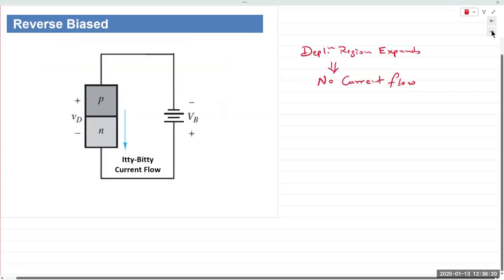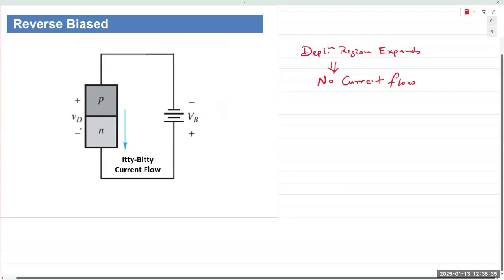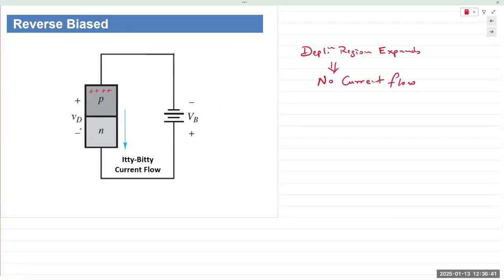And then if we connect the negative end of a voltage source to P-type and positive to the N-type, then we say that it's reverse bias and there would be no current flow because the depletion region is expanding. So the exact opposite happens here. You have P-type holes here, and you have negatively charged electrons, and opposite charges attract. So the holes and electrons are pulled away because of the external applied electric field, and the depletion region expands.